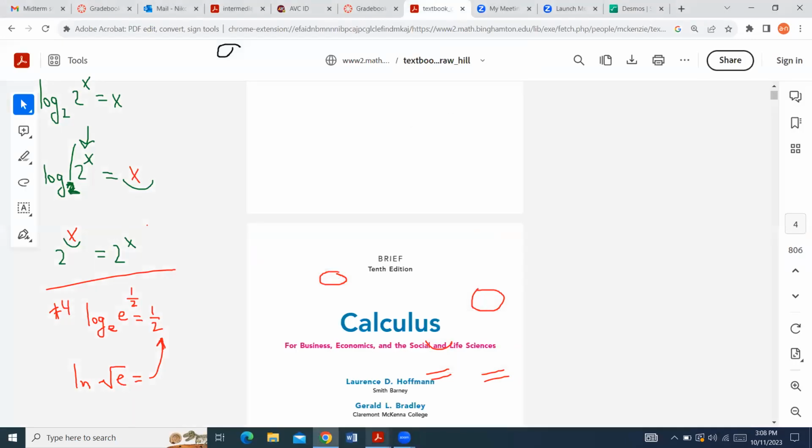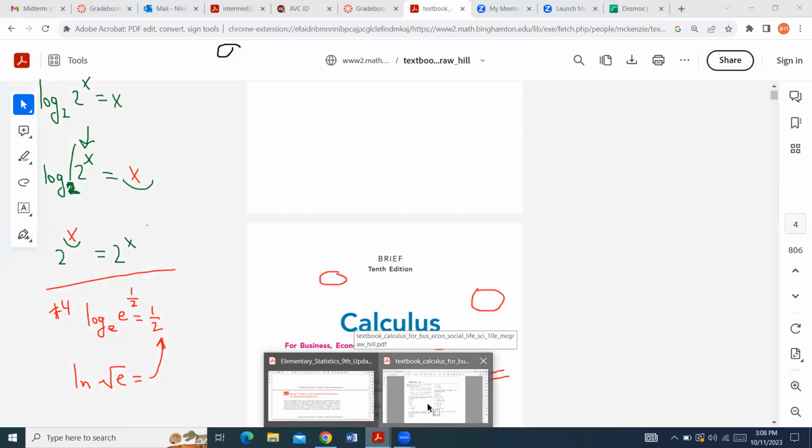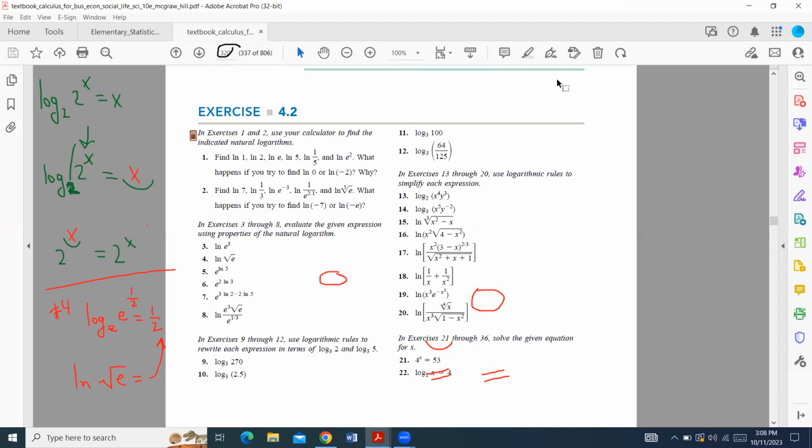So if I take exercise number 11, it turns out I can write this. Let me write it separately. Logarithm base 3 of 100 can be written as a quotient of ln of 100 over ln of 3. This is the so-called change of base formula. We changed base 3 of the logarithm to the one that we can put in the calculator, base e.